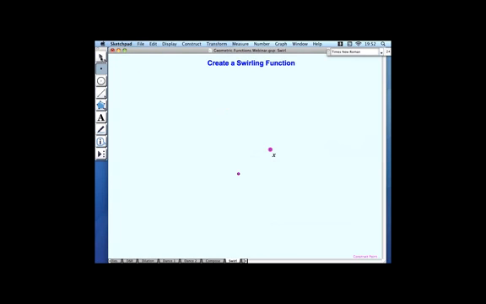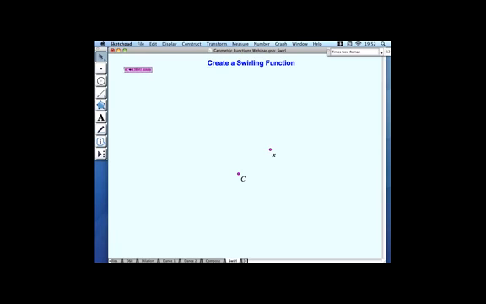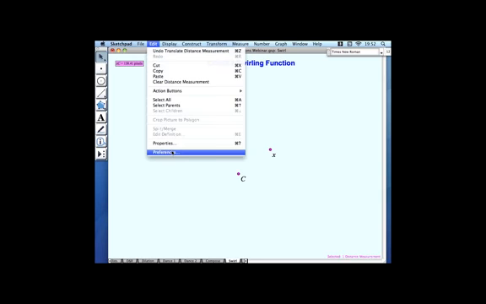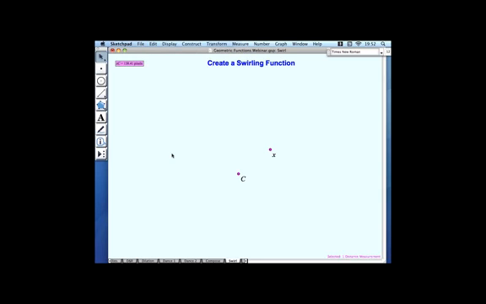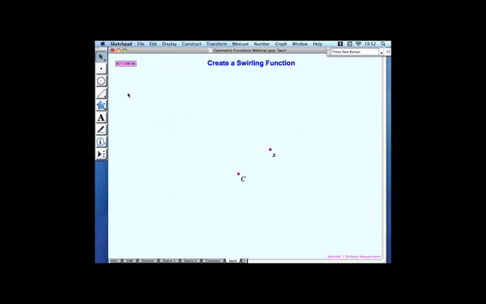And I'm going to rotate that independent variable, but I'm going to rotate it in a curious way, because I'm going to base its rotation on how far away it is from the center point. So I'm going to measure the distance between point X and center point C. I've made the mistake of leaving my preferences to show distances in pixels. Normally they show up in centimeters, so I'm going to make them centimeters here and make that slightly larger.